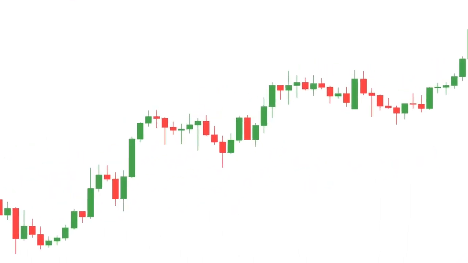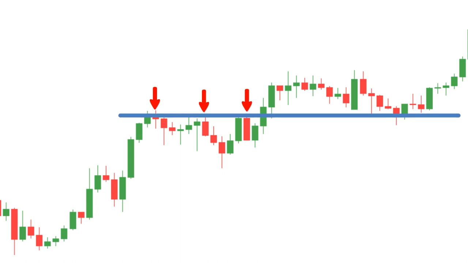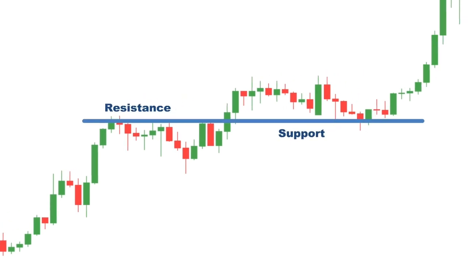Here on this chart, you can see on the left that the price has rejected this level several times, making it an area of resistance. Next, the price breaks the resistance and moves up, and then moves back down, forming a minor pullback. Note where the pullback ended. The previous resistance is now acting as support, and we then see the price move higher.